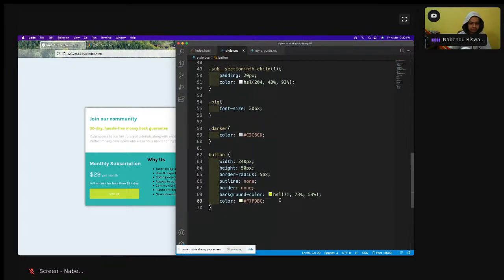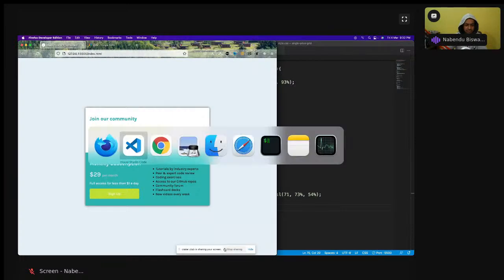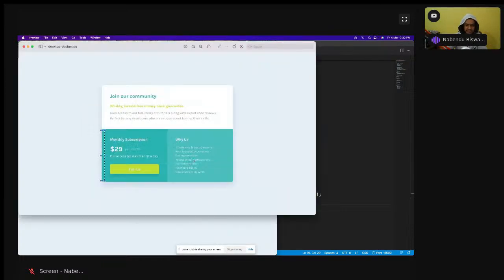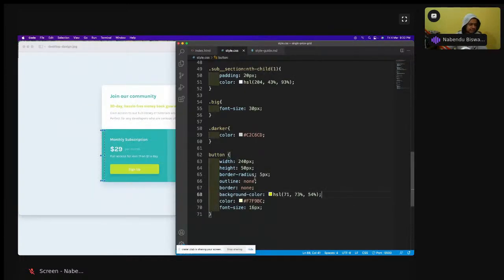And font size is 16 pixel. It's a bit bigger. Okay, now the second one is of different color. You might be seeing this second one, the color is a bit different, so we have to make the color a bit different.